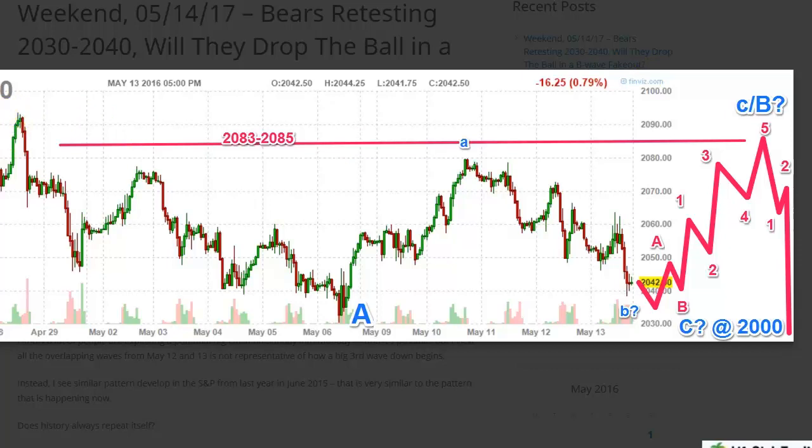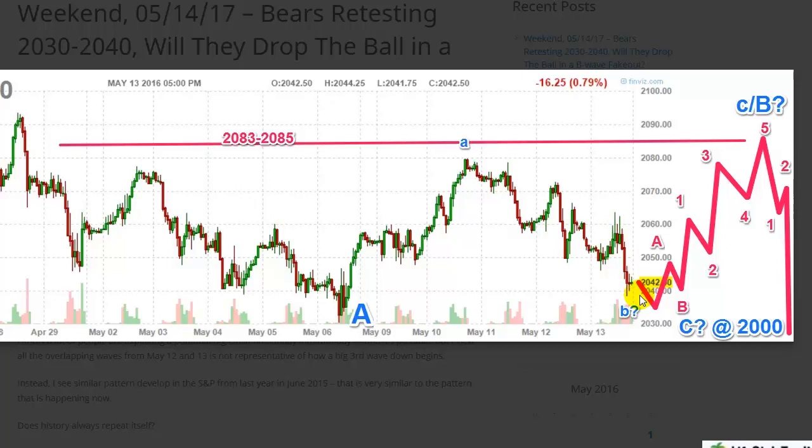Remember, in that B wave, we hit the 2089, 2090 region so many times, and it seems like that region needs to be tested just one more time in a B wave high before we can revisit the 2000 lows. So I do think this would be a higher probability, but right now I would not buy until I give the bears an opportunity to capitalize on their setup, right? So we have these whiskers, which are usually bearish.